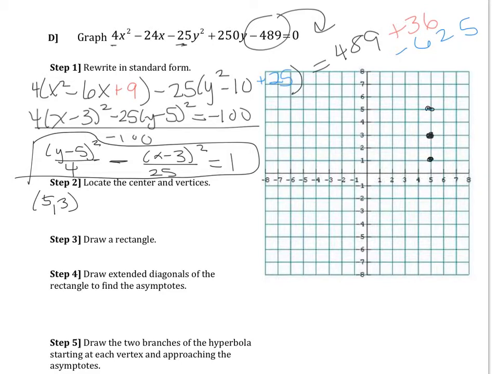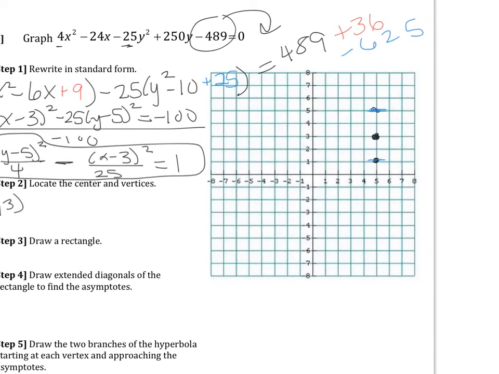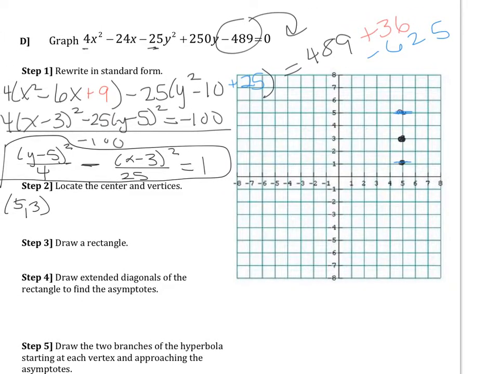And we could draw our rectangle actually while we're at it. So our rectangle is going to be vertically up and down 2 from the center, and left and right 5. Oh goodness, I'm going to run out of room on my coordinate plane, poor planning. But left and right 5: 1, 2, 3, 4, 5 brings me to the axis, and then 1, 2, 3, we're going to have to make it happen here, 4, 5. Okay, so there's our rectangle and our asymptotes.